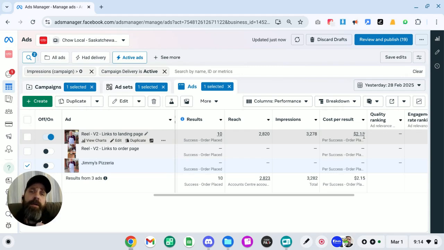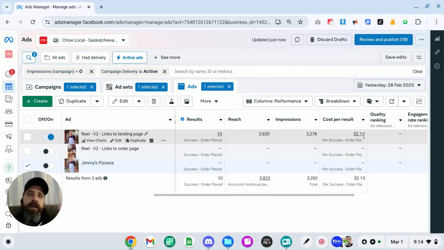But if you set your campaign up properly, and like I said, if you're setting your campaign up with this objective that you're giving Facebook, where you say your goal is to try and get people to this page on my website, and this page just happens to be the success page. Again, Facebook doesn't care what the page is. I know that this page is the success page that you can only see when you place an order. What Facebook is essentially going to do is it's going to start showing that ad to a bunch of people. And then it's going to try and figure out which people are most likely to actually end up on that page that I want them to be on.